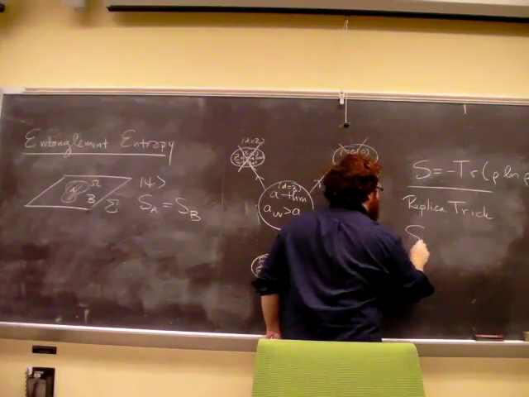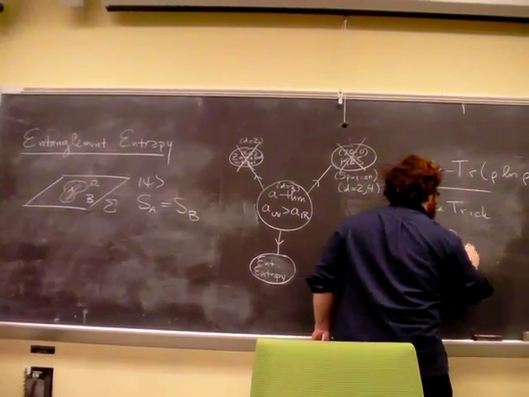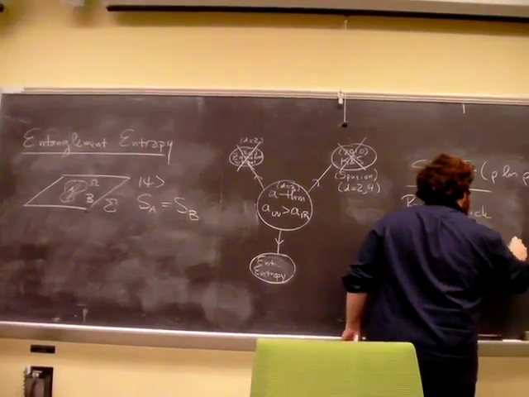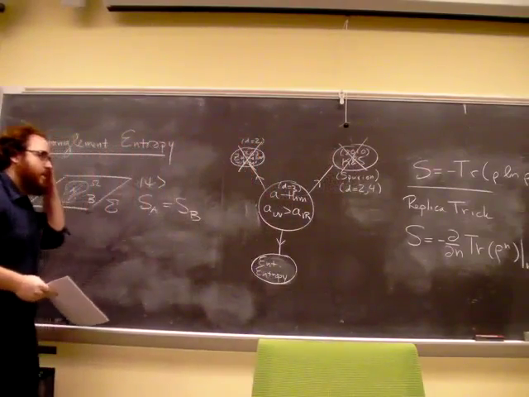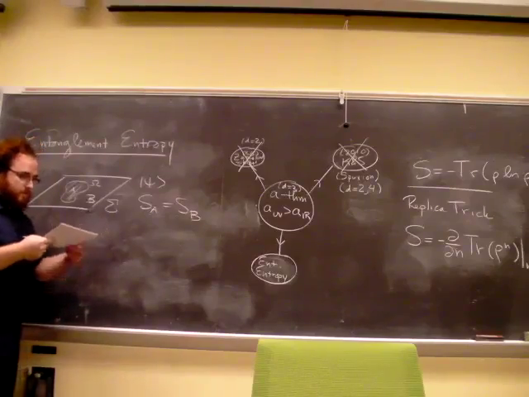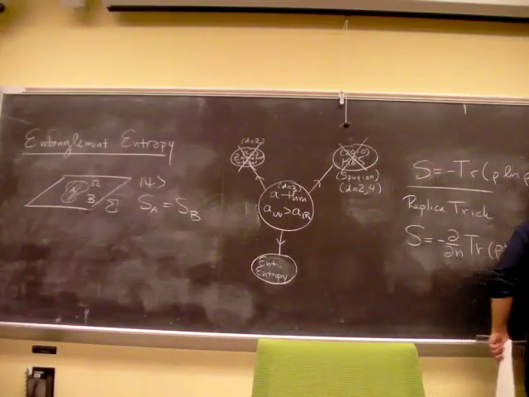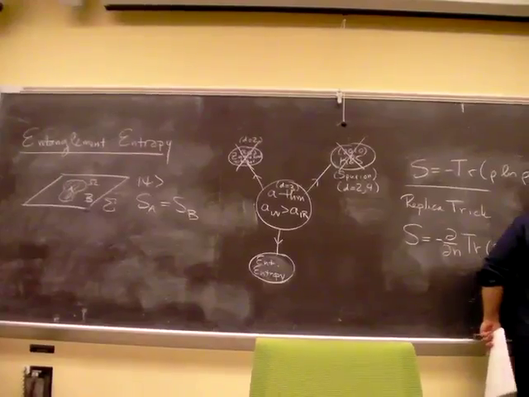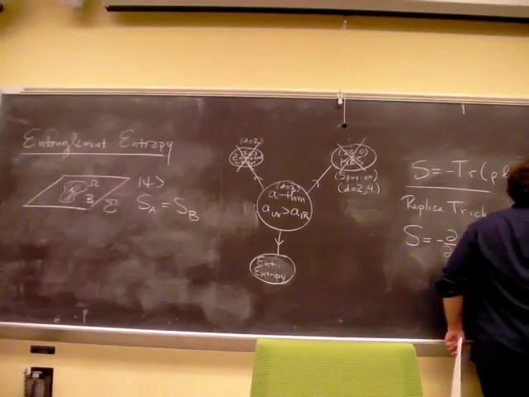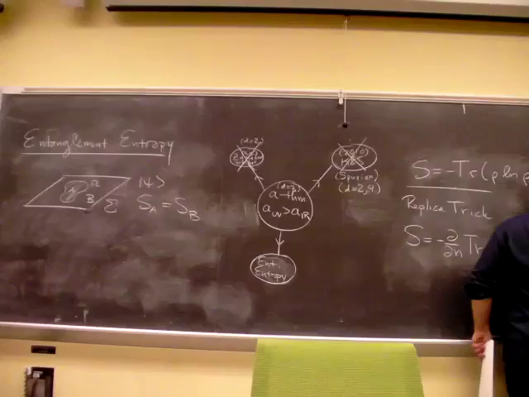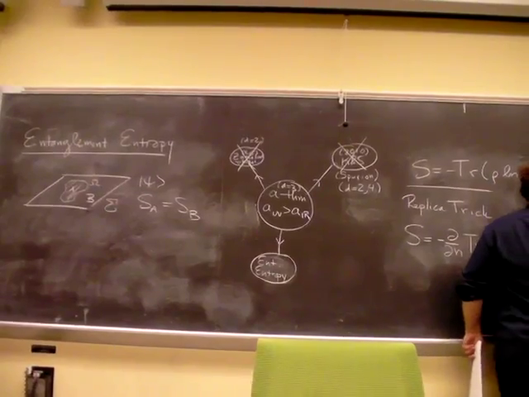where they take n copies of the field theory and analytically continue to non-integer n, and they just evaluate rho to the n. The picture that goes along with this construction is that when you introduce some entangling surface, you have to introduce a conical deficit around it. So let's say, for concreteness, that this is some Cauchy surface.